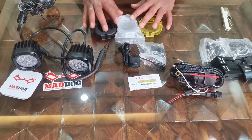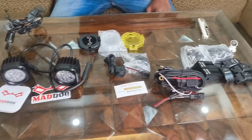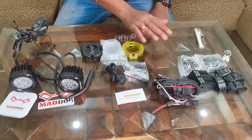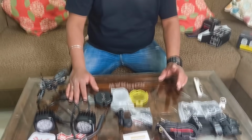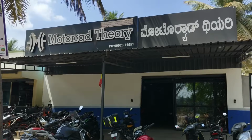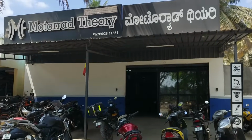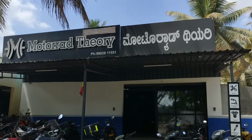Okay, these are the filters for the lamp. Finally we unboxed everything. These are the absolute must-haves required to go ahead and mount the lights onto your bike. Next stop, we're going to take these things to our garage and mount them on the bike. I'll see you there. We have finally come here to fix our Scout X on a Bumblebee. The name of the place is Motor Art Theory, and the phone number is on the screen.